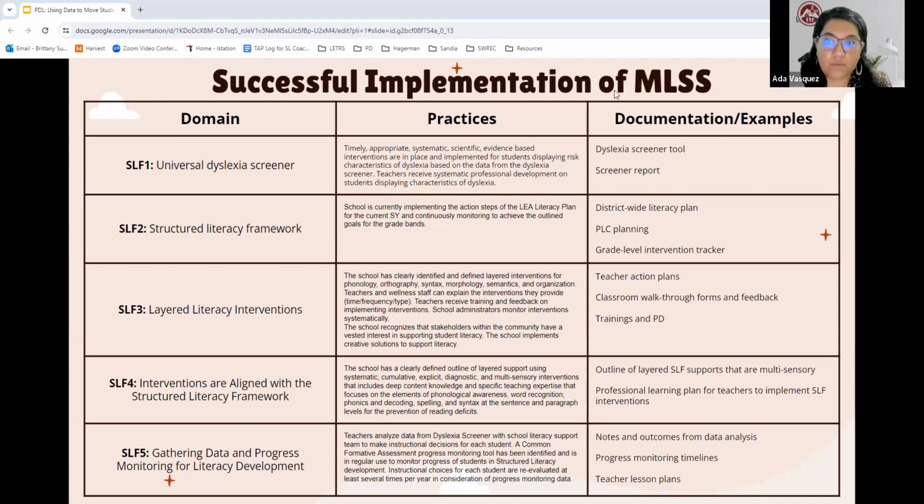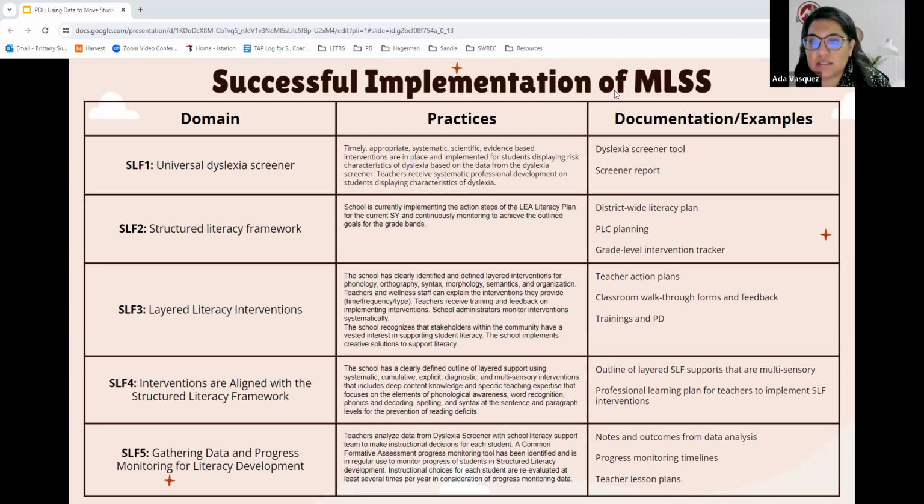First and foremost, we know that as of 2021, state legislation went into play to ensure that we are catching our students who are having reading difficulties early in first grade. And so we do administer the dyslexia screener. There are 2 in the state of New Mexico: the Lexia or Lexercise, and then the Learn to Read dyslexia screener that we implement.